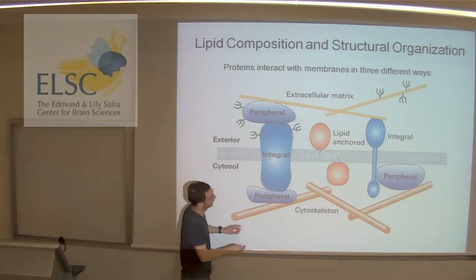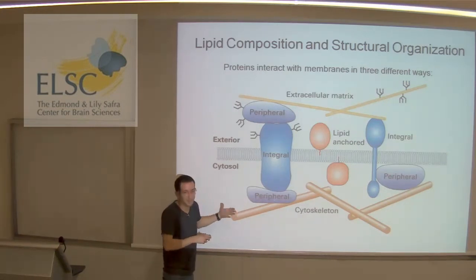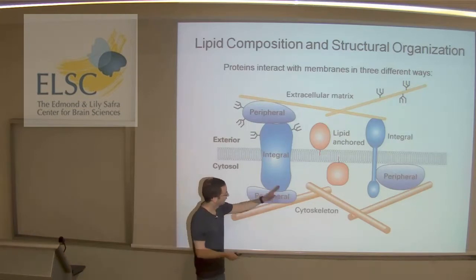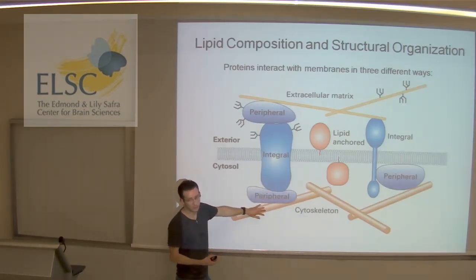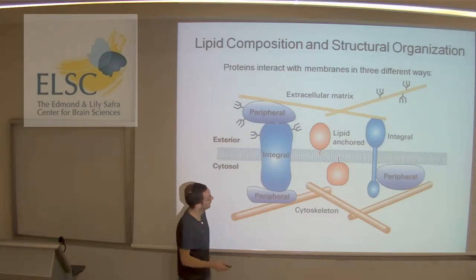In this case, they are called lipid anchored proteins, and they can also non-covalently interact with the membrane, for instance this protein right here, or not interact directly with the membrane at all, in which case they will be called peripheral proteins, peripheral to the membrane. And now these proteins, in their turn, the intracellular ones interact with the cytoskeleton, and the outer cellular ones interact with the extracellular matrix. It is sort of the equivalent of the cytoskeleton from the exoplasmic side.